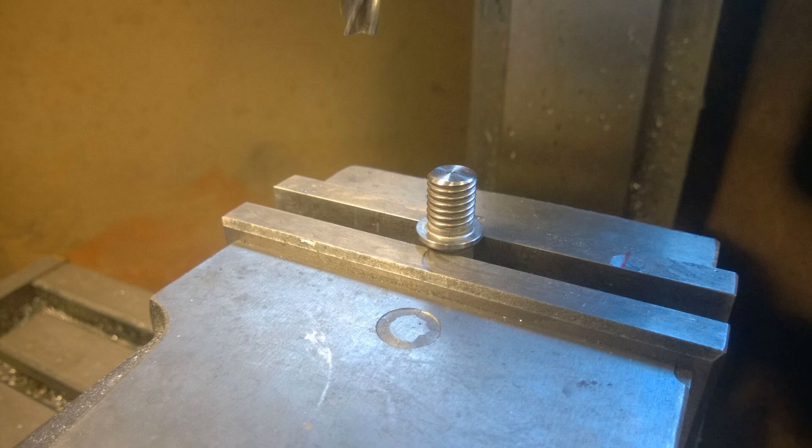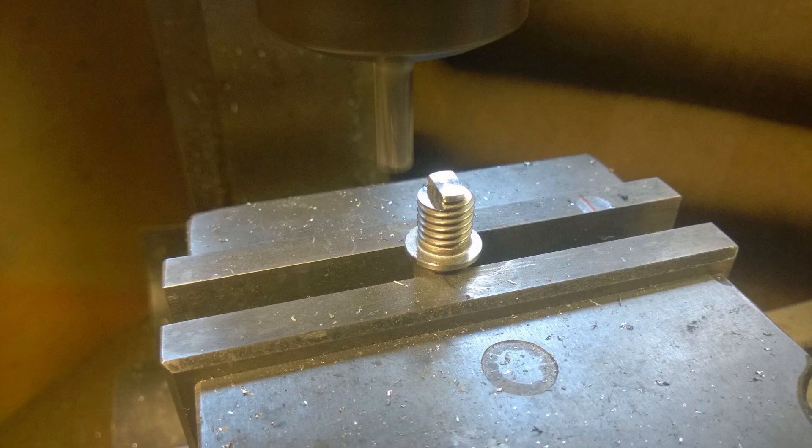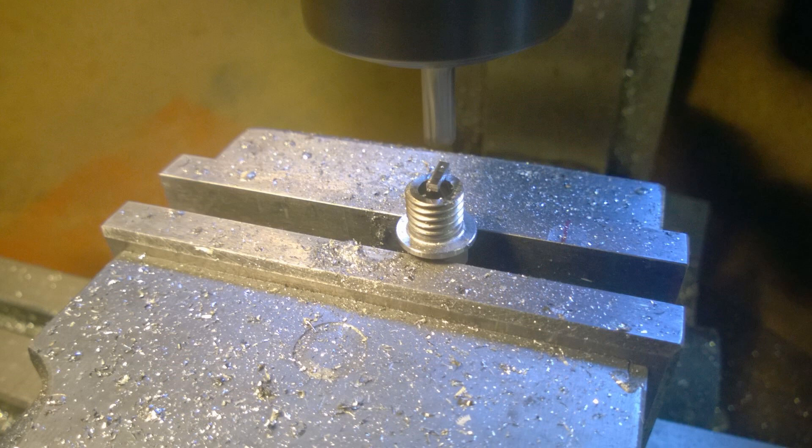We've done the nut and all the rest of it, and basically machined the thread. Now what we need to do is make an electrode arm. What I've got here is a 7 millimeter tungsten carbide end mill, and I'm basically just chewing away at either side to leave an electrode bridge, then cut across it. I've also used an end mill and done a plunge cut — a 6.2 millimeter end mill into the internals of the bolt itself.